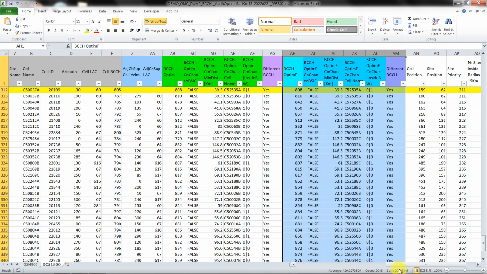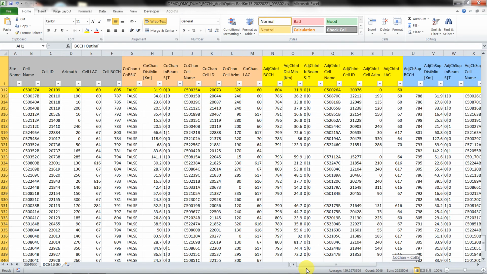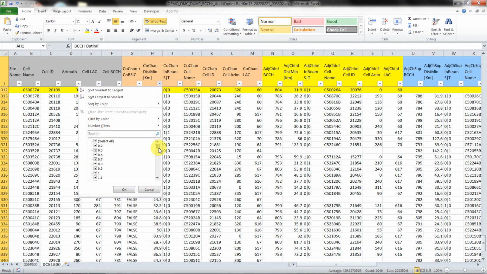So if we look, for example, at the original values of the distance, where the network has cells sharing the same BCCH causing co-channel interference, we can see the cells are placed at distances starting from 0.2 kilometers up to, of course, very big distances.